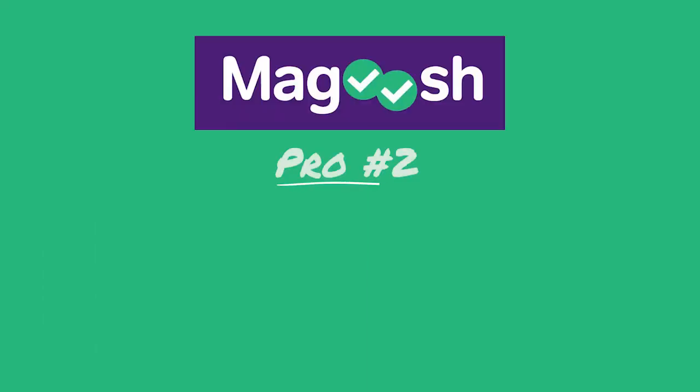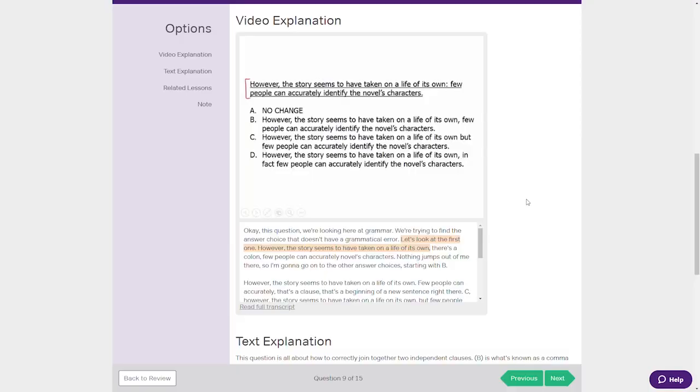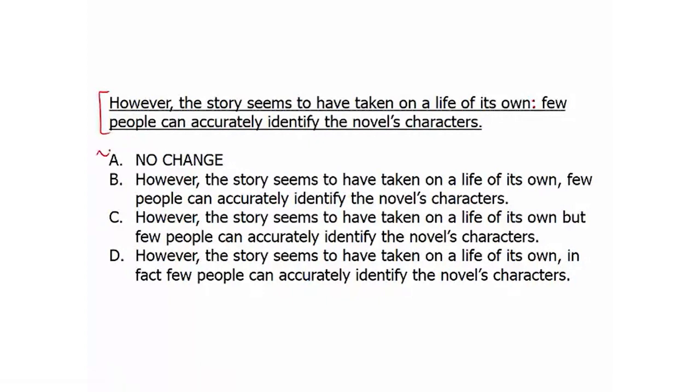Second, something I've already touched on: I really like that Magoosh gives you both the text and video explanation for every practice question. For visual learners, I think this is a massive advantage. Pretty often when you're reviewing practice sets and mock exams, text solutions alone aren't enough — they're just dry and hard to understand. But I think these Magoosh video breakdowns are awesome for distilling down what you need to know about a given problem into a really easy-to-understand medium.